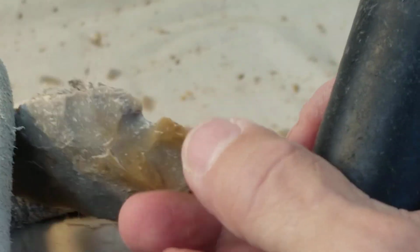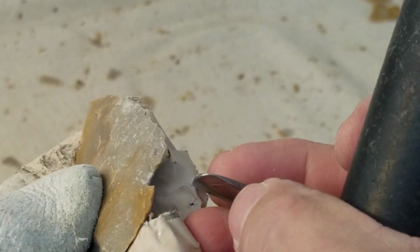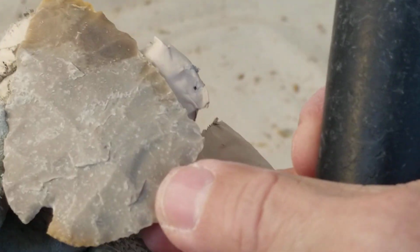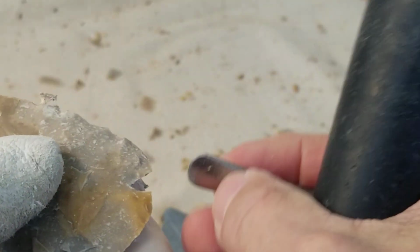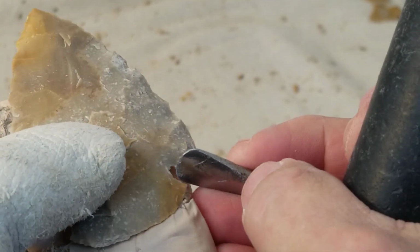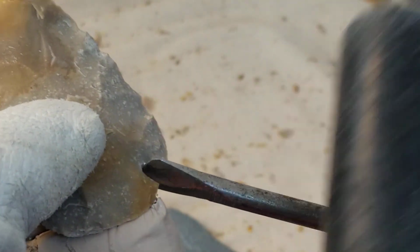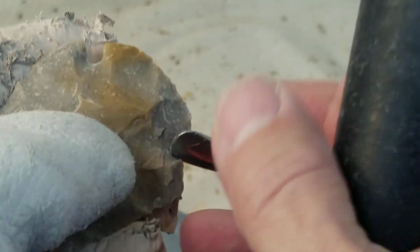I'm wondering if I just continue with pressure, and if I hit a wall, I'll do the punch notch. But I like the way the punch notching is going, so I think I'll stick with it. The reason why I say that is because I don't want to mess up the symmetry any more than I already have. With the pressure flaking, I can control the shape a lot better.